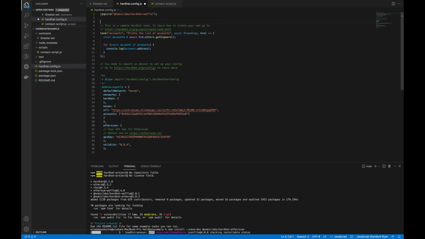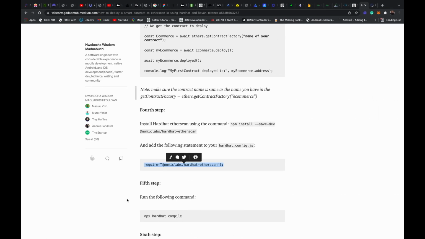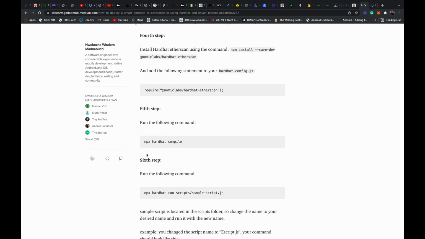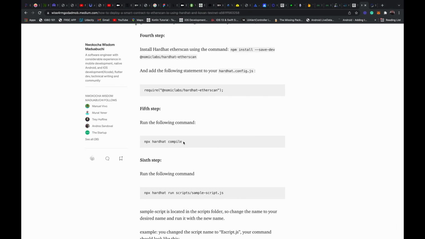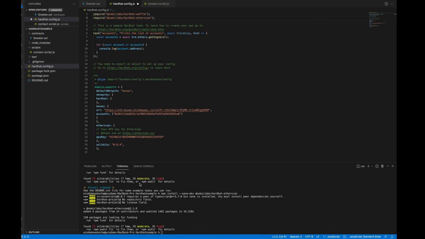So also require this. All right, so the next step for us to take is to use this command, npx hardhat compile. So we have to compile it.